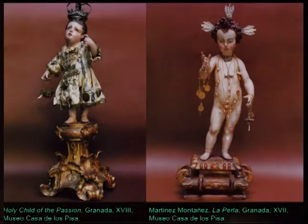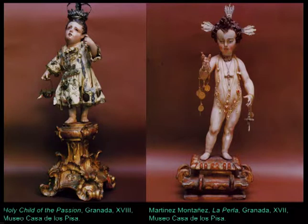Over the centuries, Holy Child sculptures have had many functions, but their main goal was to bring the faithful closer to God through contemplation and meditation, using the senses and imagination of the individual. Numerous songs, poems, and material offerings of jewelry, richly decorated clothing, and even human hair wigs made from hair of the faithful are evidence of this intimate interaction with the sculpture. These practices are still common today.